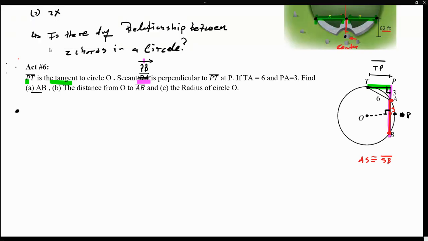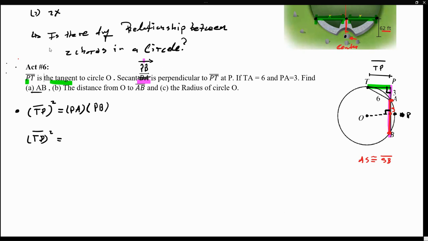And that is that if we take the tangent squared, it's always equivalent to the outer segment of the secant, which is PA, times the whole secant itself, PB. We want to use this relationship to properly define the value of AB, because now we can still decompose this whole line segment PB, because we still talk about TP squared, so that doesn't change.